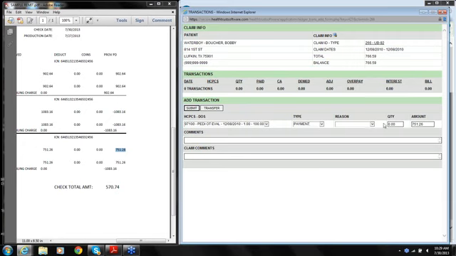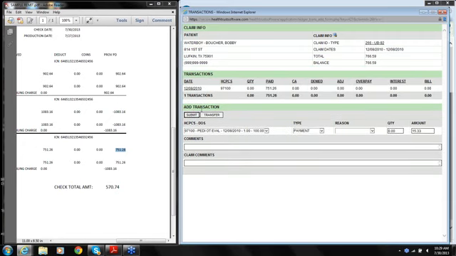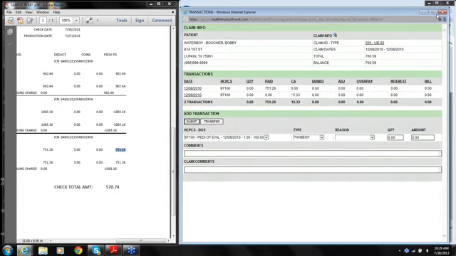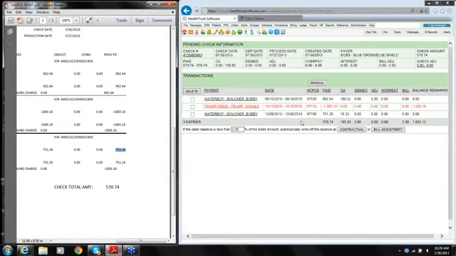Remember, I'm going to leave it as payment. I'm going to leave that quantity as 0, and I'm going to click Submit. And remember, that leaves us our balance here that we can either go back later and write off as a contractual, or we can actually do it now from this screen. I'm just going to change this one to contractual and hit Submit. Okay, and then close that window.